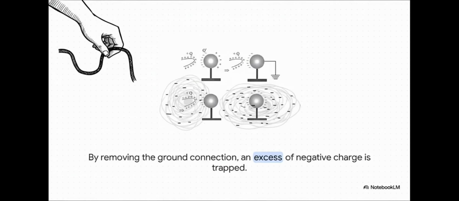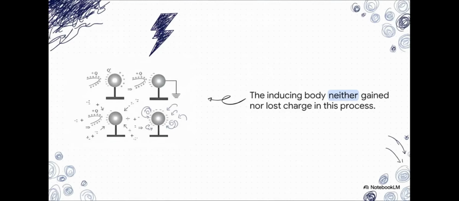While that rod is still there, holding all the negative charges captive on the near side, we snip the wire. We remove that escape hatch. And just like that, those negative charges are trapped on the sphere. They have nowhere to go. And for the final step, we just take the rod away. Now that nothing is holding them to one side, those extra negative charges spread out nice and evenly all over the sphere. And boom, we've got a charged sphere. And the coolest part? The rod never even touched it.